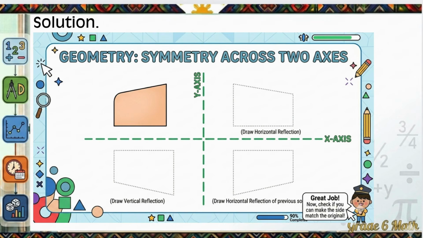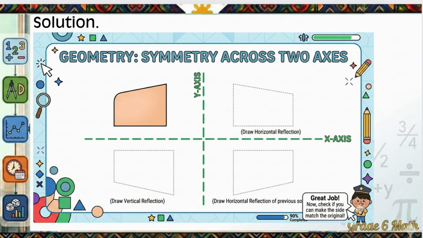1. The original shape, quadrant I. This is our starting point in the top left. It's an orange shape with one rounded corner at the top left. Everything we draw will be based on this specific shape. 2. Vertical reflection. Mirror on the y-axis. When the shape looks into the standing mirror, y-axis, it reflects to the right side. What changes? The left and right side swap places. What stays the same? The height, top and bottom, remains the same. If the rounded corner was on the outside, it should still face the outside in your drawing.